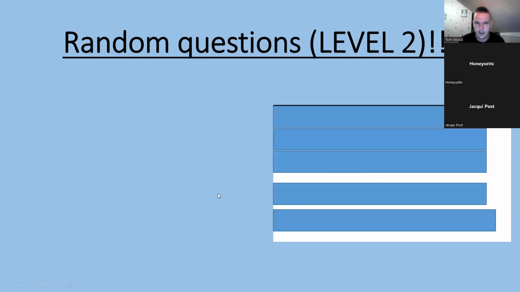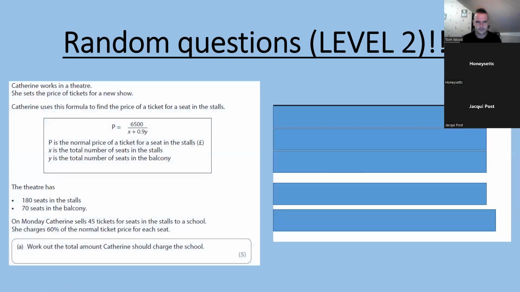So let's have another look then, see what else we've got. Oh, lovely. So again, it looks like there's a lot of information in here. So what I would recommend, again, straight away, look there. Okay, it is 5 marks. So there are going to be several steps involved in working this out. So I'll give you guys a couple of minutes on this, and then I'll go through. I'll start jotting down the steps or what we need to consider to actually work this out.